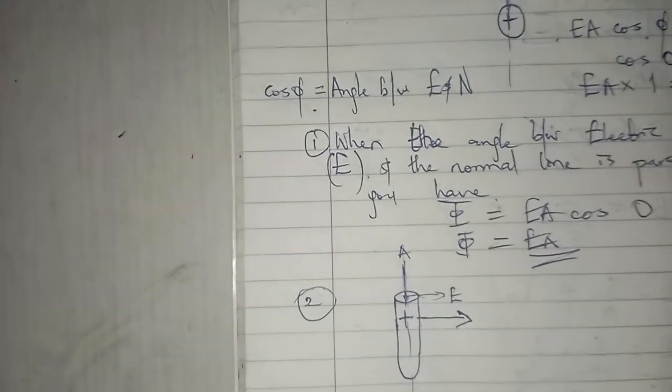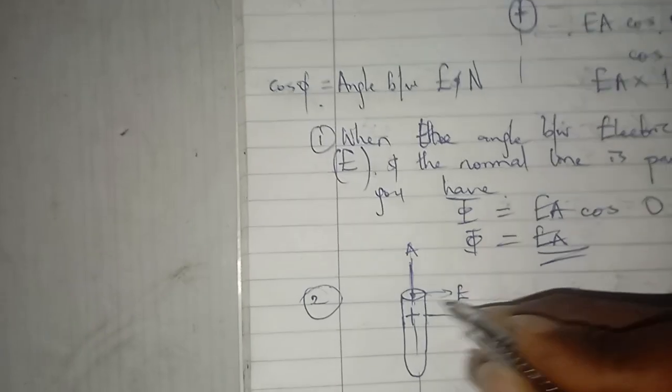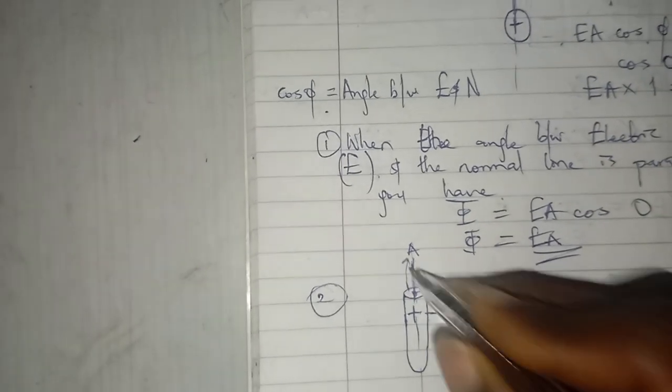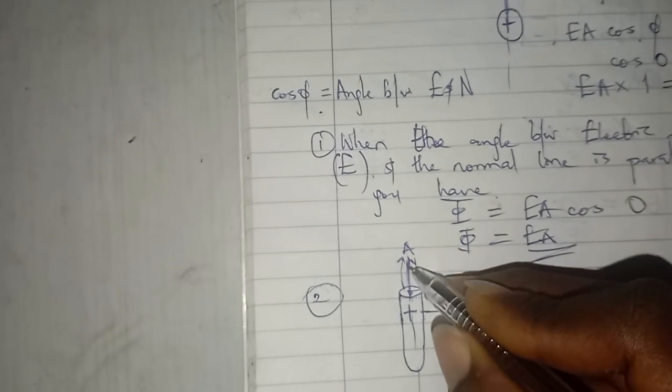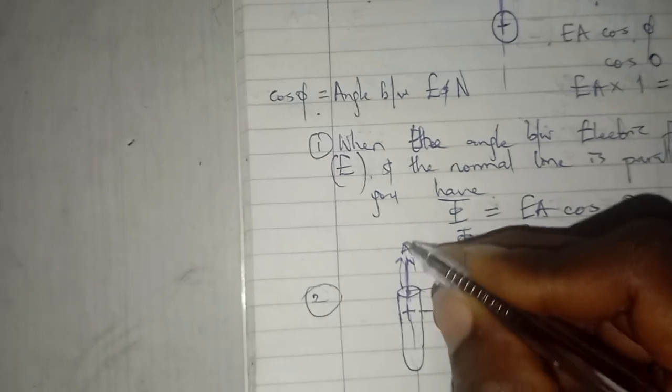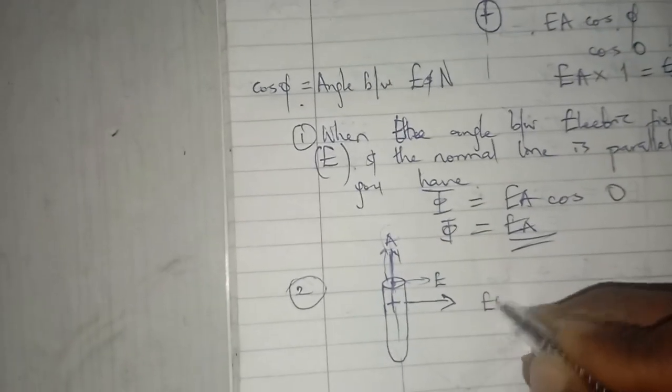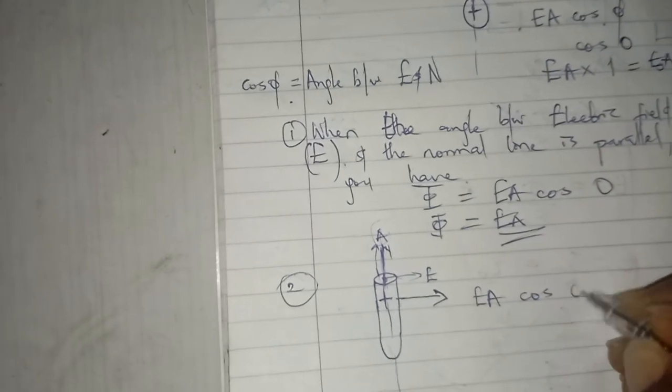and A. E and A. A that I mean is this surface. Then normal line is this one. This is the normal line. So A for surface, if you like, don't put it. So I will now do EA cos phi.